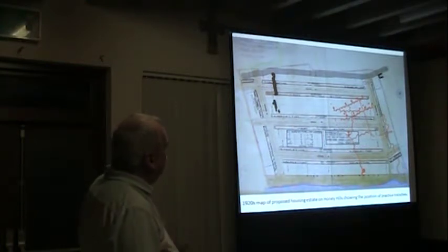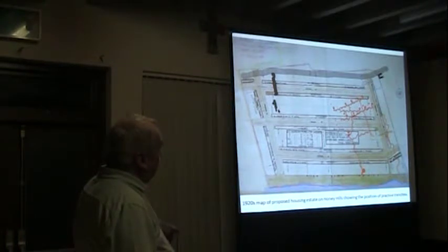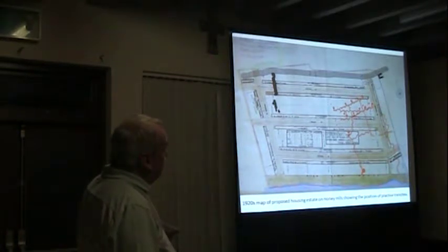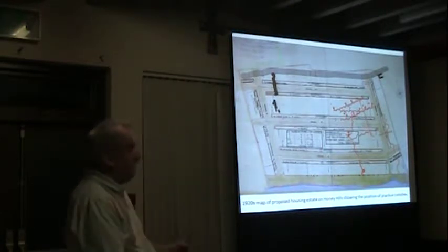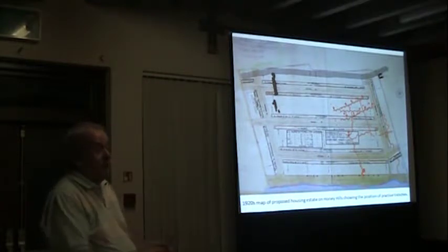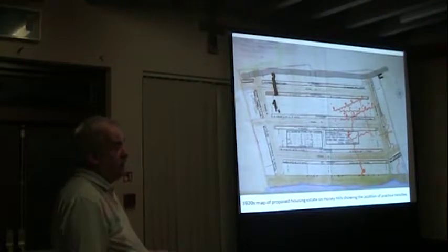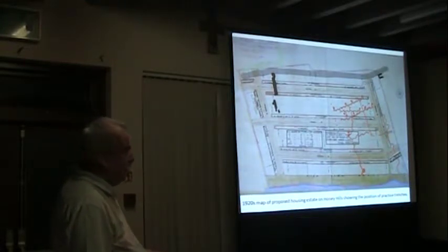But this field here on the Honey Hills, where Honey Hill Road now goes in a sort of loop around, before the far end of Honey Hill Road was built, they built practice trenches so they could not only practice making the trenches but also fighting in them. There were a few around Bedford. There was one at the top of Cemetery Hill as well that was a practice trench, but I haven't got a map or anything of that.